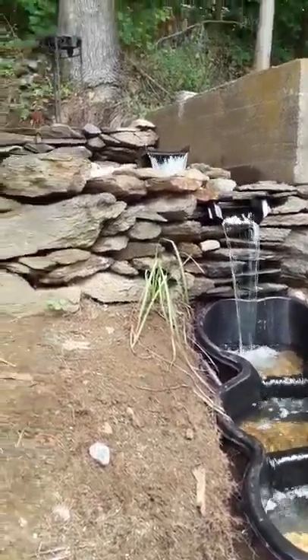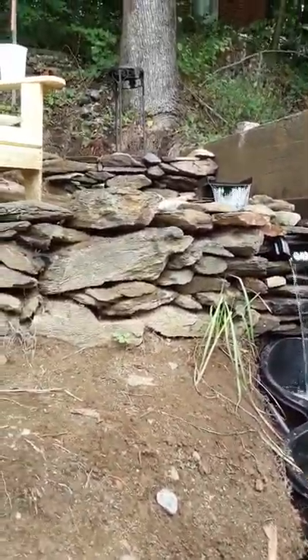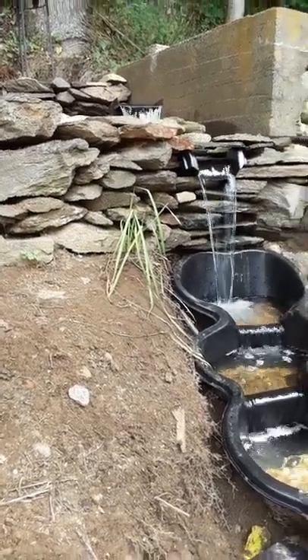Which honestly doesn't really make that much difference with the loudness of the waterfall. I put this valve and this fountain in here. I don't remember the brand of this fountain, but they were really good — their customer service was great. I'll mention it in the comments. They were really helpful; they helped me figure out what kind of plumbing fittings to use because all these things are made in different places and have different fittings. And then these are just parts from Tractor Supply.